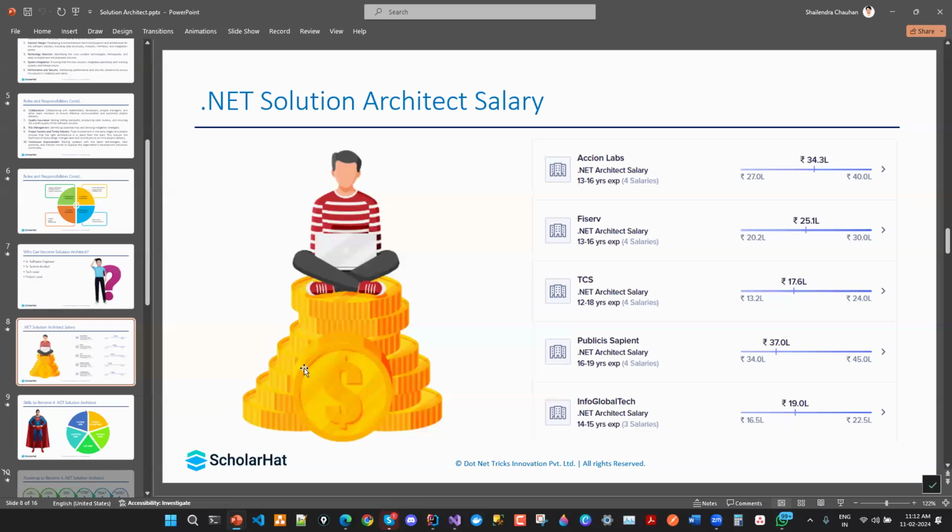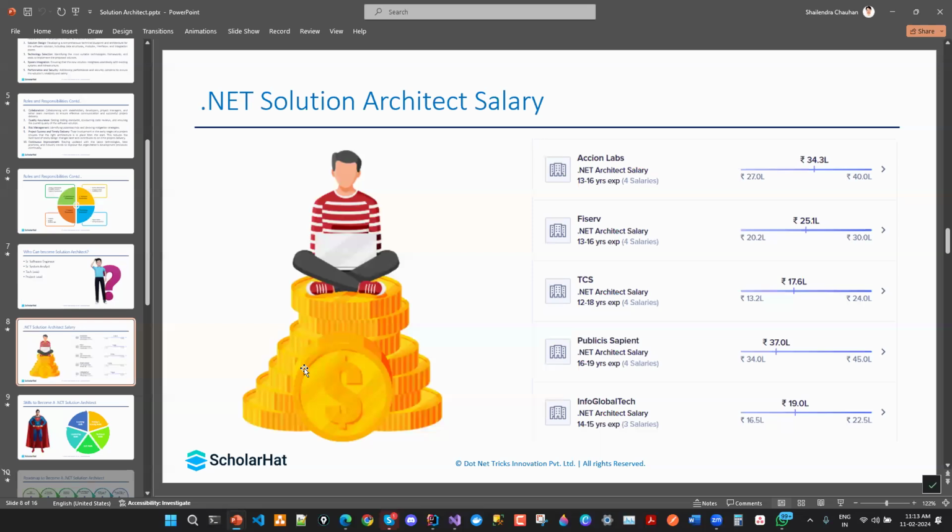If I say what the average salary is, it is not such a fixed number, because many companies offer less salary as well, because you might be working on a project that is a legacy application. You might be working on a project where we have all the latest skill set. There you might be getting 45 lakhs, 50 lakhs. So if you take the average, the salary range will be somewhere between 25 lakhs to 50 lakhs. This can be the average salary range for the people who are going to do it.